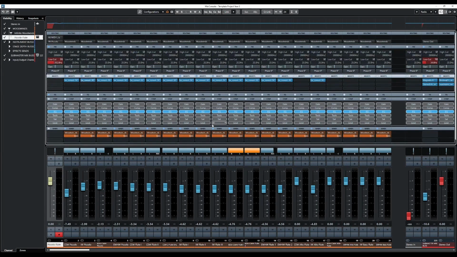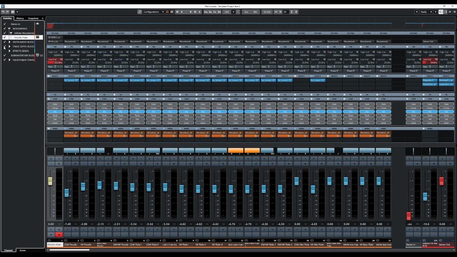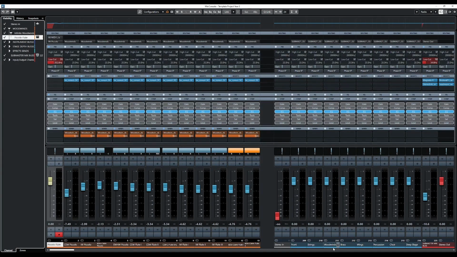Now, one of the other things you'll see when we look at that full signal chain again is each of these instruments then in turn go to a group bus. Now, I happen to have them invisible here, but the reason why I do those group buses is these group buses are actually corresponding to the different stage depths.